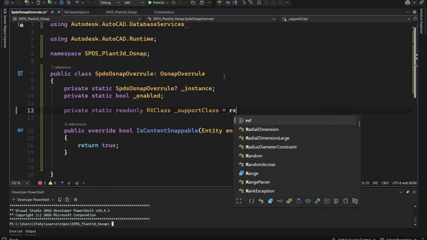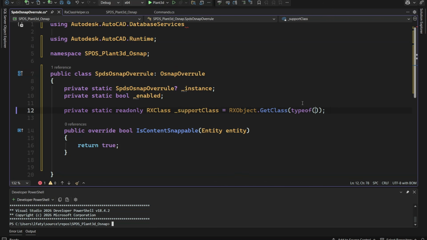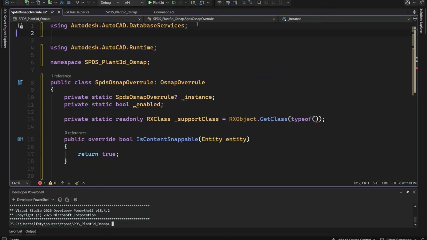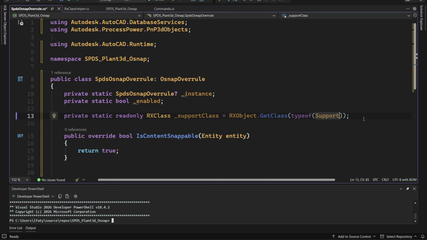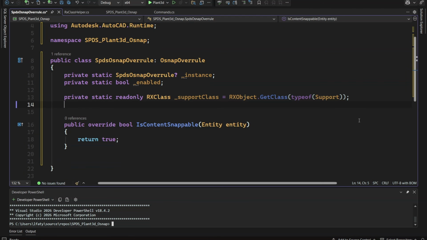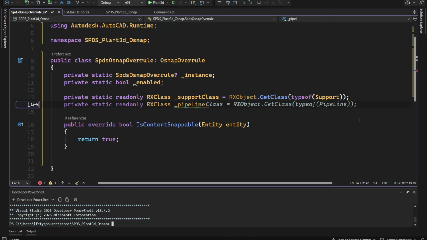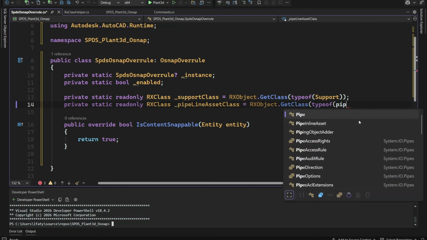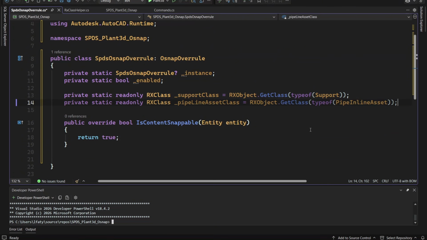It is Rx object get class, but we need to add also process power and PNP 3D objects. When we have it added, we can access to the class of support. And the same for the valve. The valve, as you remember, it is pipe inline asset. So pipeline inline asset class also is Rx object get class type of pipe inline asset.